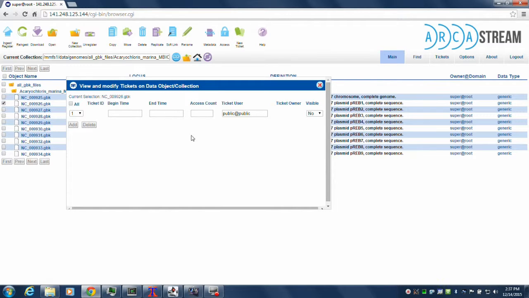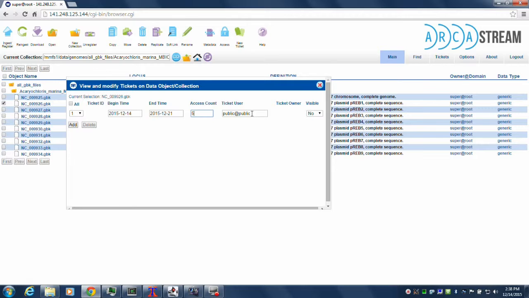Let's get to it. In here it will say, okay, you are selecting this one file. You specify the validity, the start time of your ticket, just today. And let's say I want to do it for 7 days, and only 5 tickets, 5 access count, is allowed. So once the 5 people download it, then the ticket will become invalid.